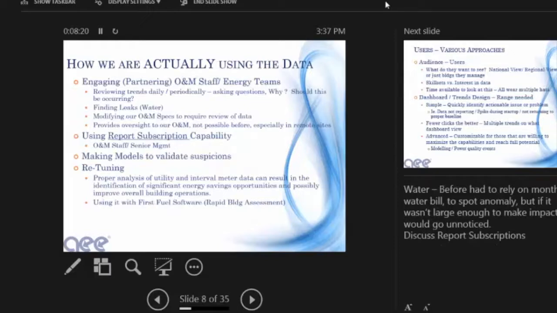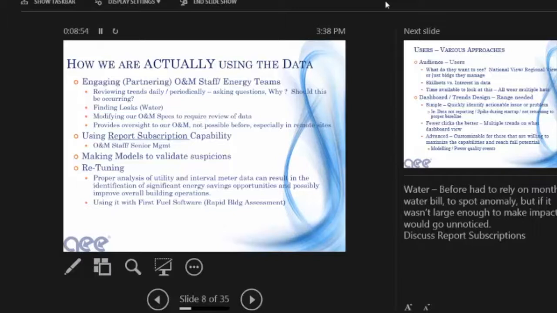But this is where we really, the bread and butter of how we're actually using our meter data the most, where we're finding success. So O&M staff for GSA, we have to engage them, and some of them are more engaged than others. So we have to share this data with them, and not only share it with them, but get them to look at it and use it. And I have a slide later that kind of tells that story. But our most engaged guys, they have their O&M staff looking at it every day. They have a morning meeting or a weekly Monday morning meeting, and they look at the trends from the metering data. Hey, why did this happen? Is this what you expected?